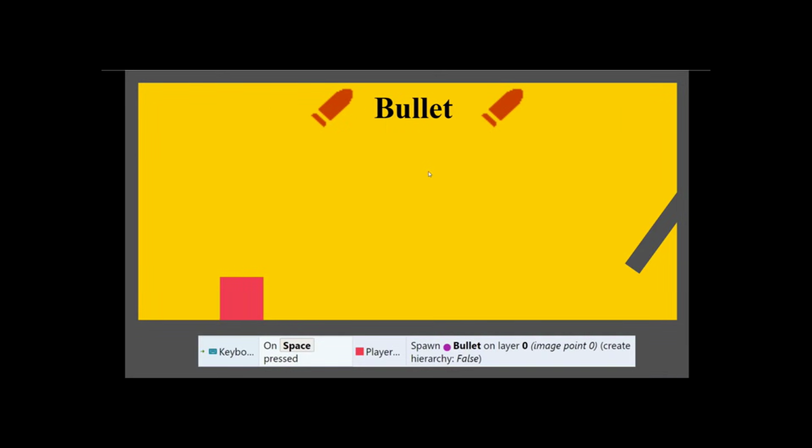Bullet allows us to spawn a bullet that shoots across the screen. Now the code below is actually spawning the bullet, and all the bullet does is travel in a certain angle, a certain distance at a certain speed. So that can all be adjusted in the properties for the bullet itself. One of the other things that we can add is bounce off solids, which means that the object will keep bouncing off solid objects. We can even control how many times it's allowed to bounce before it's destroyed.